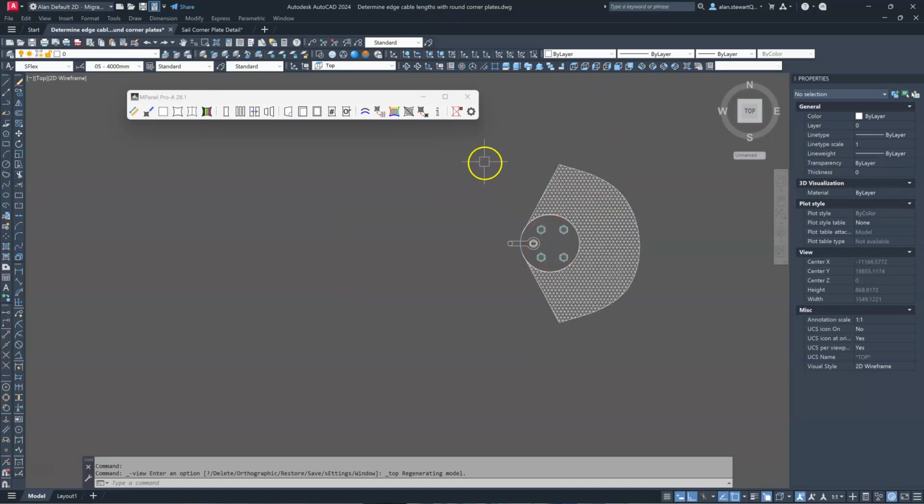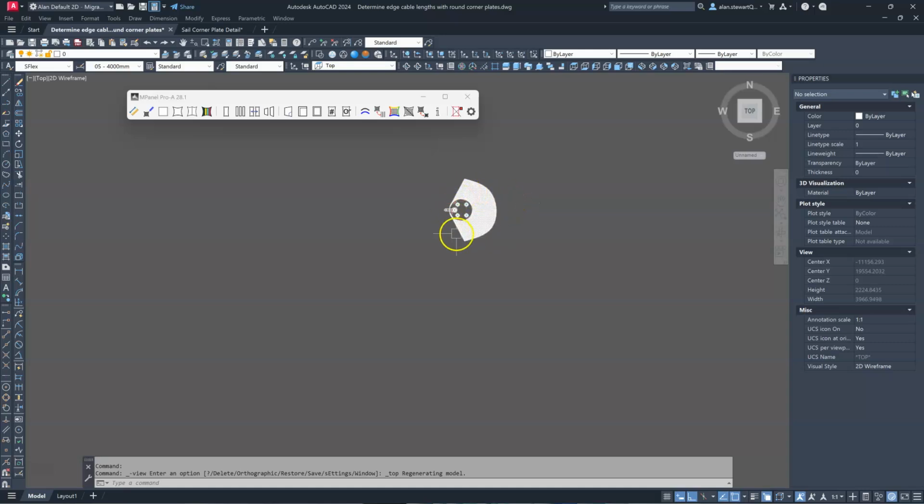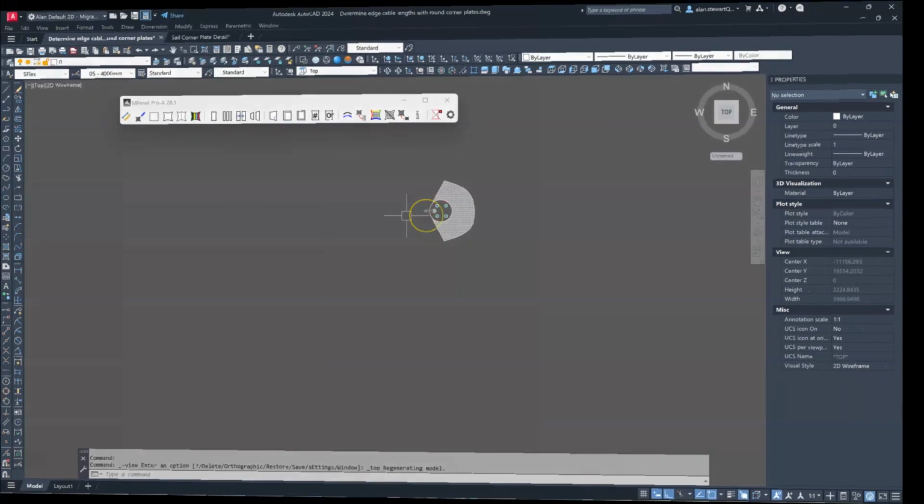The intention here is to determine the exact cable length so that we can pre-install the cable prior to installation on site, or alternatively we can mark the cable to the correct length to simplify the task for the installers, to make sure that they lock the cable off at the correct length and that the edge cable is performing its task from the initial installation and the correct pre-stress targets are achieved.